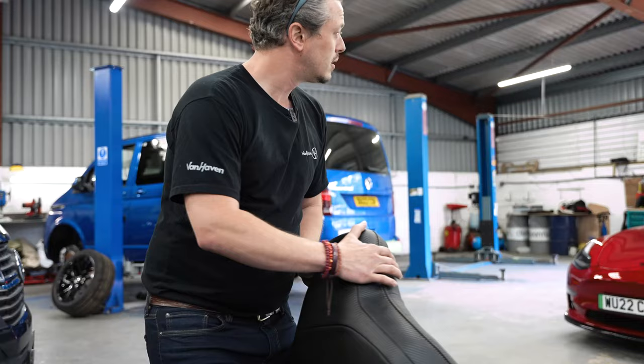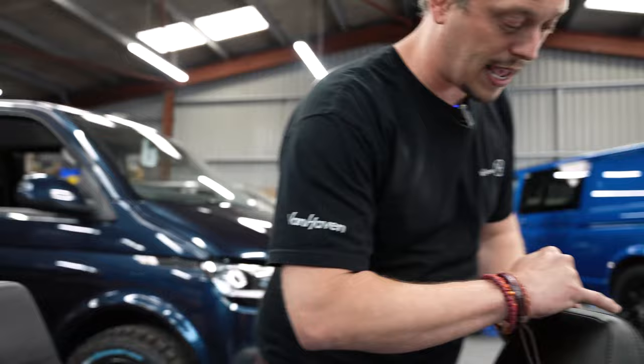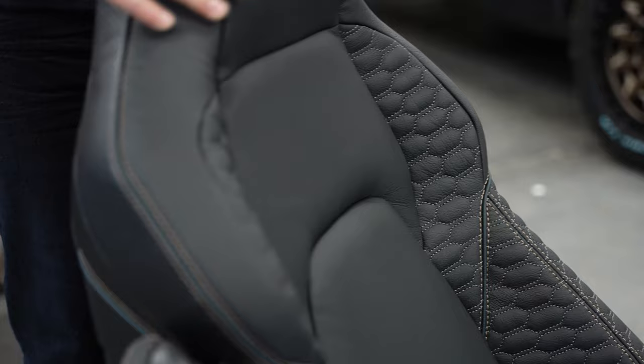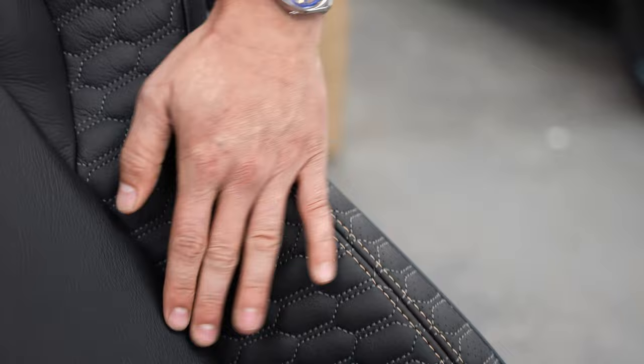We've got a synthetic carbon fibre on the rear which looks really nice. These are going into this van — we've got a bronze stitch with a starlight blue pipe, which looks really lovely. Very, very soft, very comfortable foam, but quite a hard foam in the side. We've got our standard Mark 7 Golf side bolster, which is very common in our industry, and then moving up to this unique shoulder support and integrated headrest.